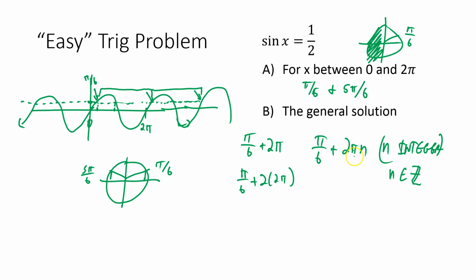Also, it could be negative, right? I could get this value right here, because that would be when n is -1. I would get back to here, and then -2 would get me further left, and -3 would get me all of the ones when I go uphill.